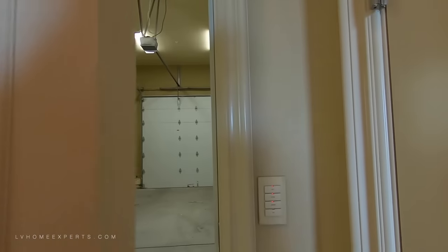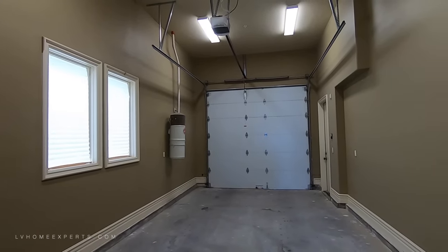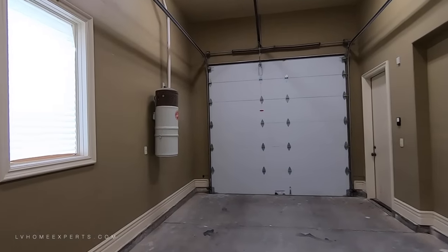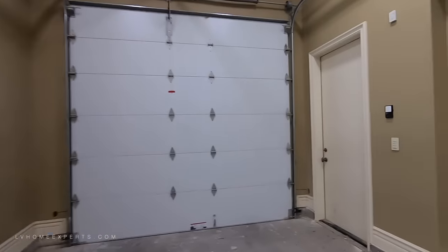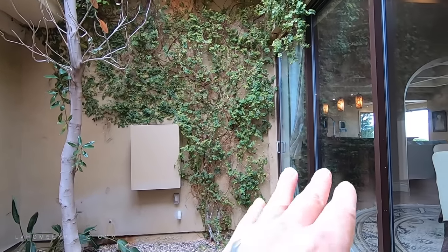Okay, I thought I knew what I was talking about. That's the air conditioning unit. This takes you out to that 12-foot garage door. Okay. You got your central vac here, and this will take you out to this little courtyard area to give you entry and access back to the house.